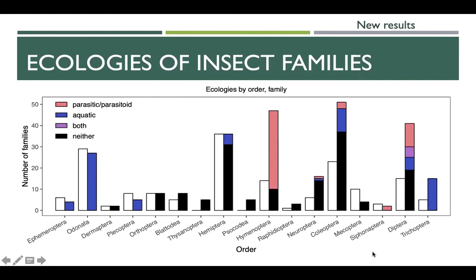And so it appears that what's happening here is that we have an evolutionary arms race between the tiny parasitic wasps that attack insects and the insects that they attack. And these tiny parasitic wasps are really very specialized, at least at the level of family, in terms of the insects that they are targeting. And so we have this positive feedback loop of diversification of insects that is caused by these parasitoids.